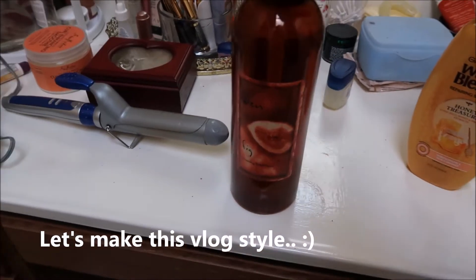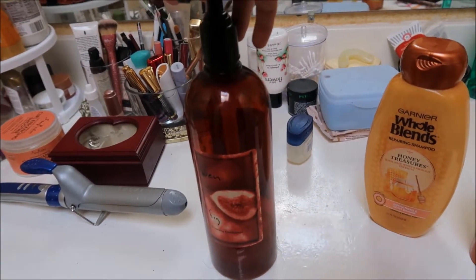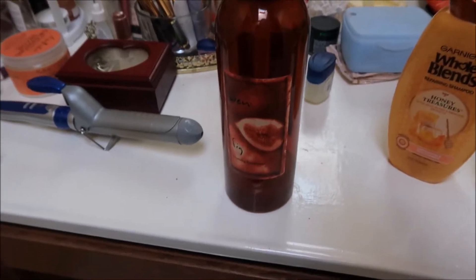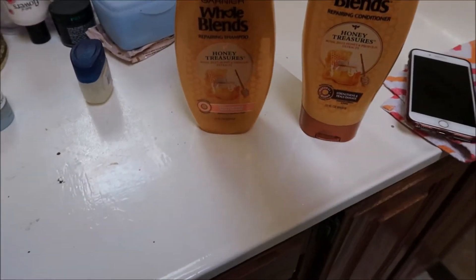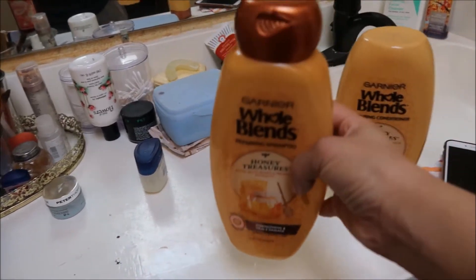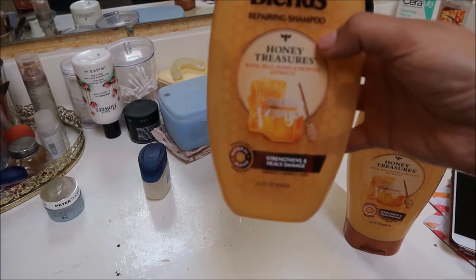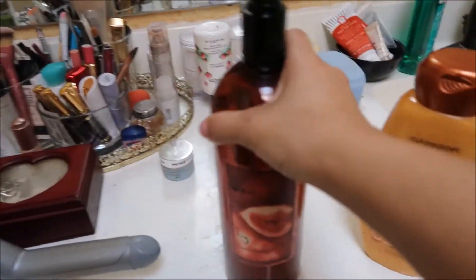To begin, it's obviously about what you wash your hair with. I always go in with the Wen cleansing conditioner. I know there was a huge thing saying a lot of people lost hair with it, but I think it only works for people who have really thick hair. If you have thin hair, do not use it. But it works wonders for me. If I run out, I love the Garnier Whole Blends repairing shampoo and conditioner in honey treasure — it has royal jelly honey and propolis extracts.